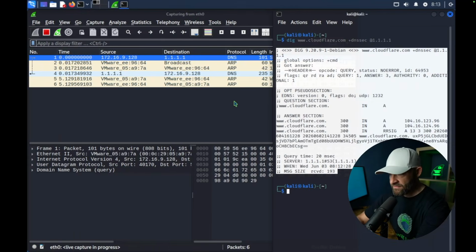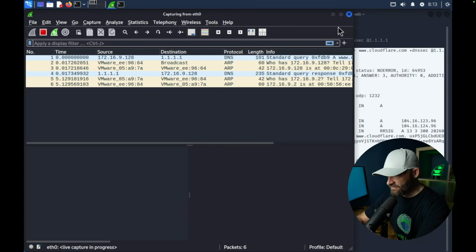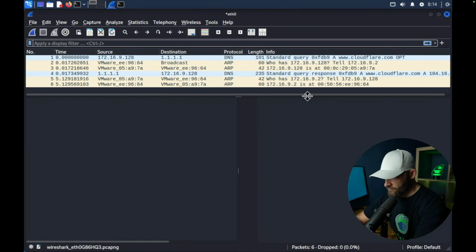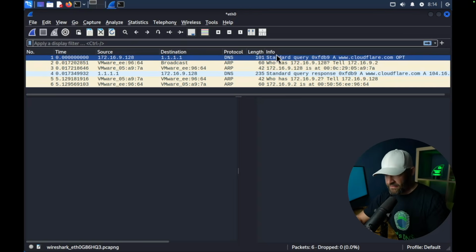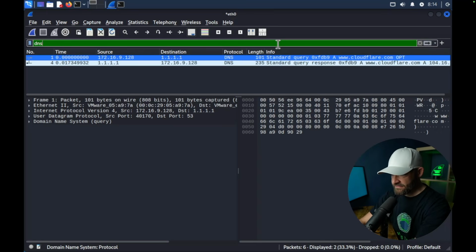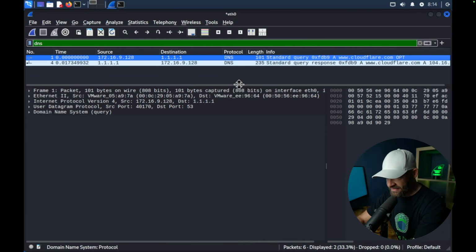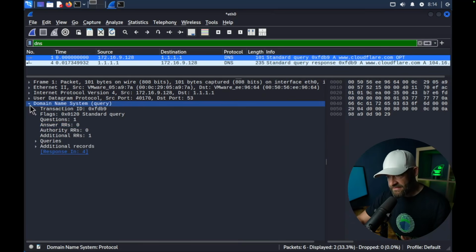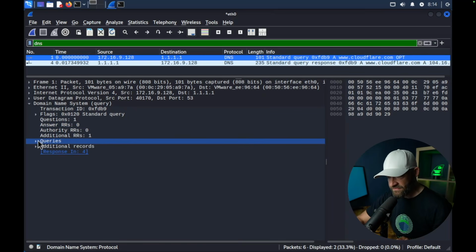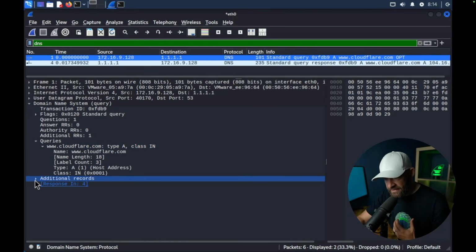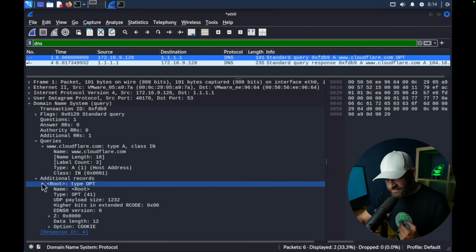So let's go ahead and see what we found in Wireshark. I'll go ahead and link this packet capture in the description down below. We can see that we got both DNS and ARP, so let's just focus on DNS here. Nice clean capture. That's what I like about capturing with Kali. It's not so chatty. I'm just going to take a look at the request. First of all, DNS. Here I can see my query: cloudflare.com, type A record. I want an IP address to come back.